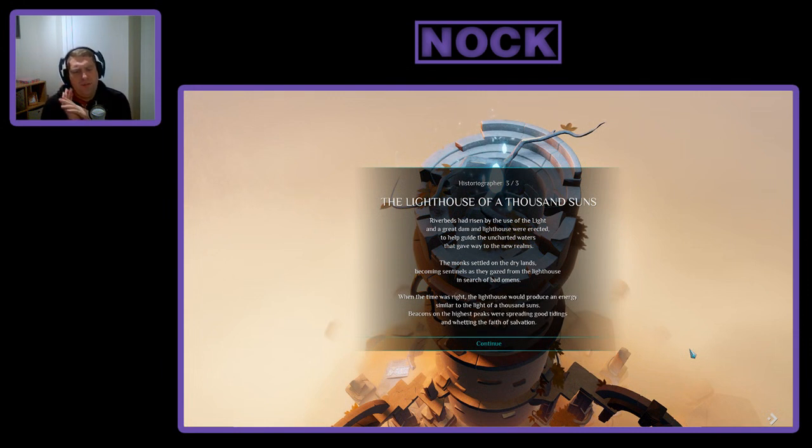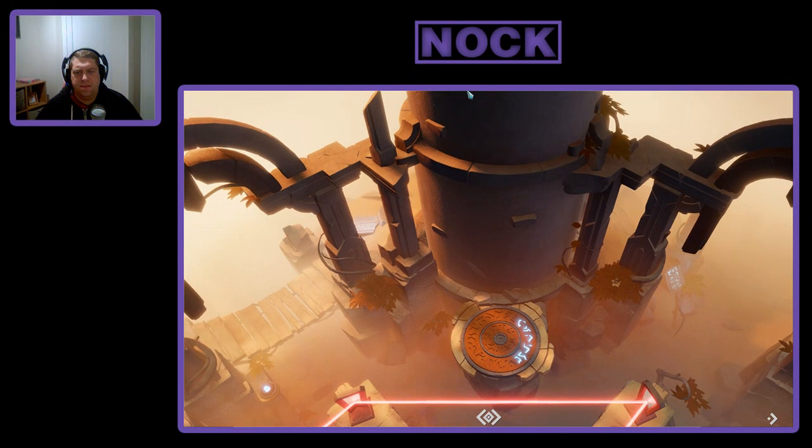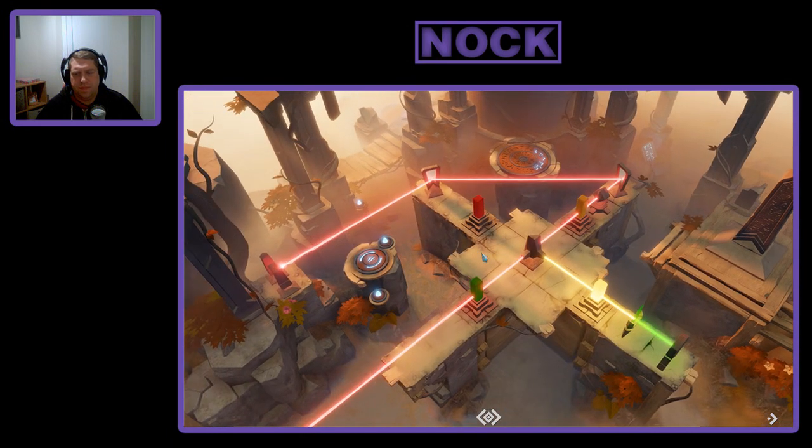When the time was right, the lighthouse would produce an energy similar to the light of a thousand suns. Beacons of the highest peaks were spreading good tidings and wetting the face of the faith of salvation. Is that right? Wetting? Is that a thing? I guess so.